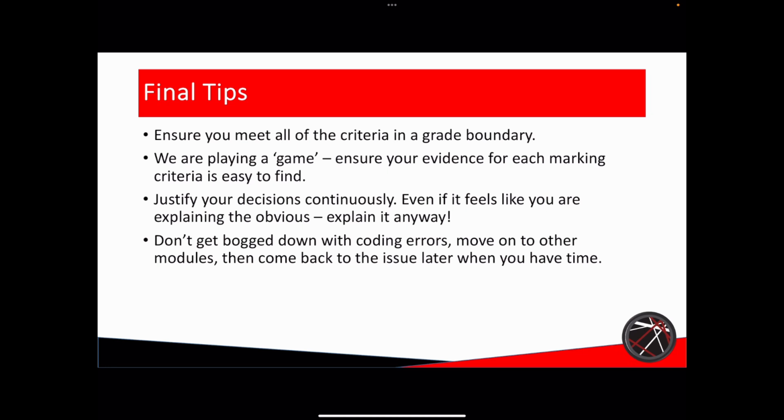You're much better to move on to something else within the system that you can do. So start creating the second user interface, start working on the third interface, start working on the algorithms that are going to work within them. And then give yourself a bit of time to solve the problem. Rather than stopping and not progressing, come back to it later once you've done those other elements, and then you've got more time to focus on fixing that problem.